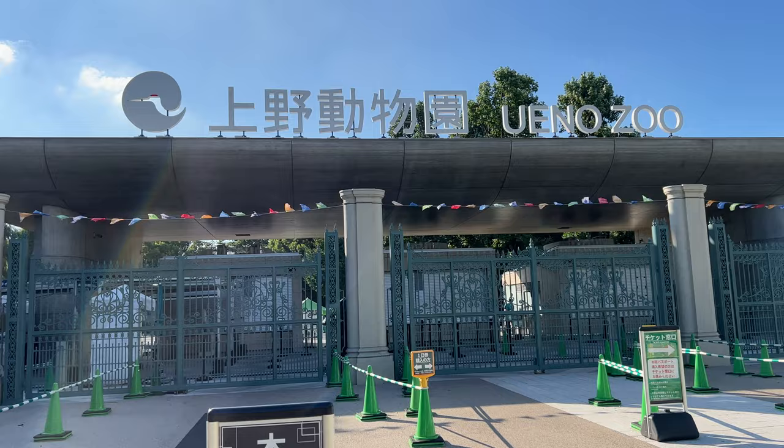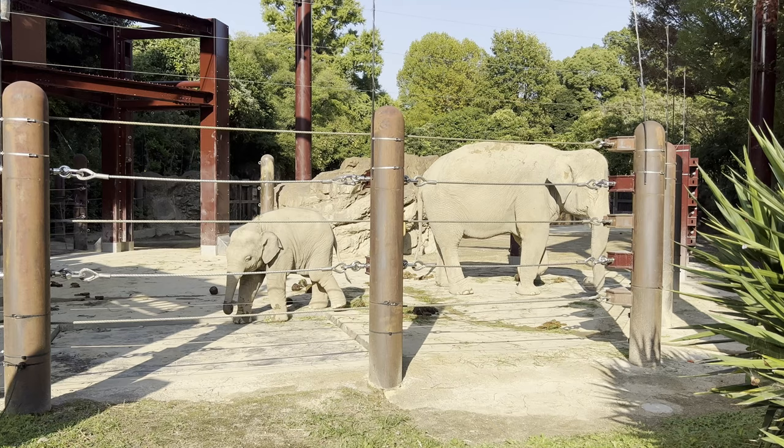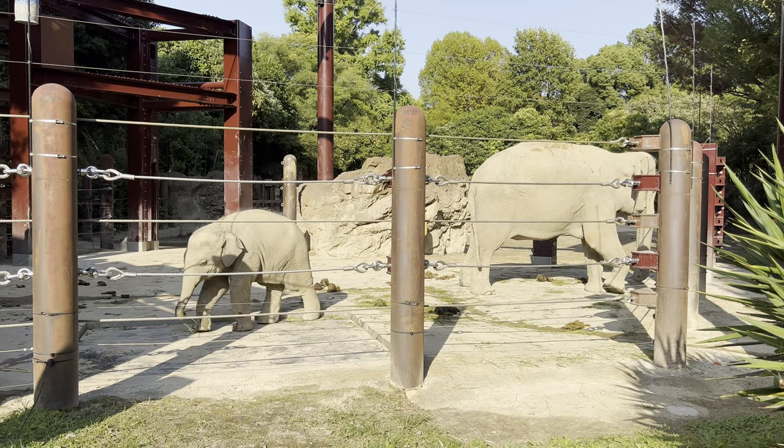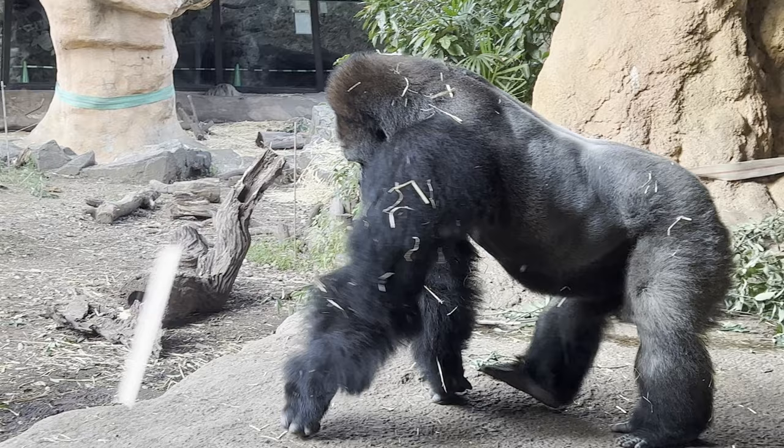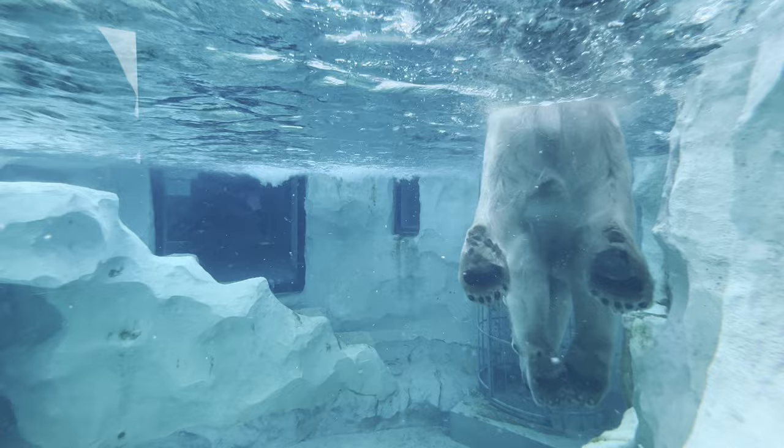For people in Tokyo and the surrounding area, Ueno Park equals Ueno Zoo, since many of us were taken there by parents as kids. Today the zoo and all museums are closed because it's Monday. This is something you might want to know when planning your trip to Japan — many facilities are closed on Mondays. I chose Monday because fewer people visit the park, which is better for enjoying the scenery and shooting video. But if you're interested in the zoo or museums, make sure you avoid Mondays.